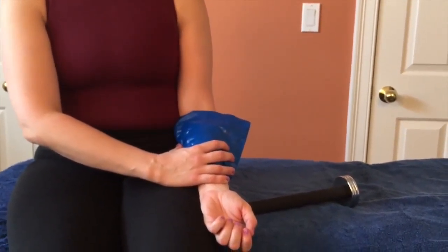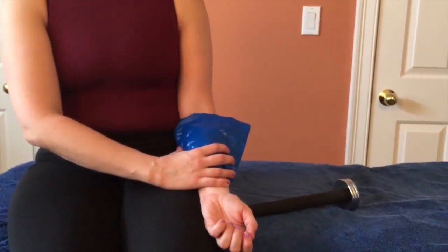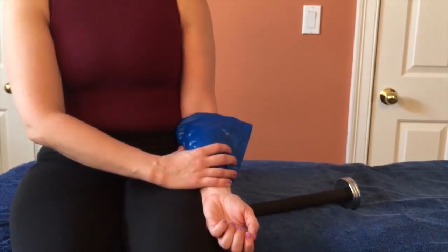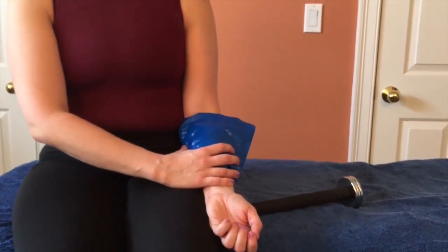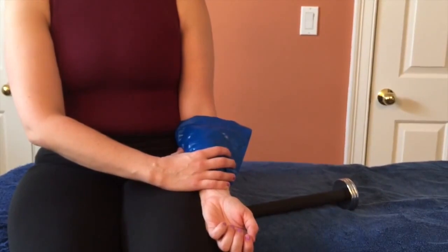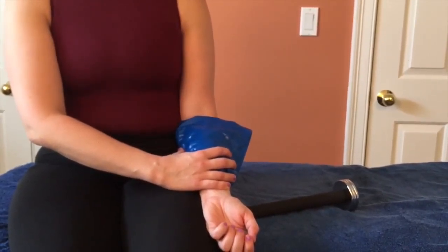Remember, you need to be a little bit tired in the third set of 10 to be using the right amount of weight. If it's tiring earlier than that, use less weight — grip closer to the weight. If it's not enough, either add more weight to the device or move toward the end of the weight to make it heavier with a larger fulcrum. And that's it.